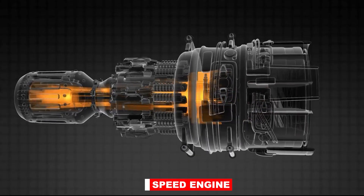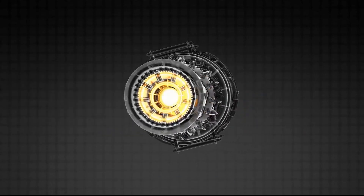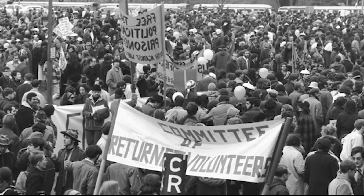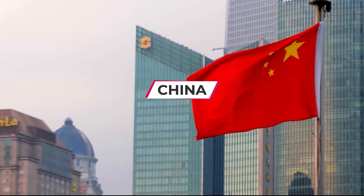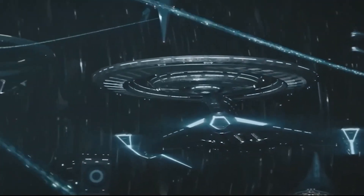If the new light speed engine holds such enormous promise and can assist humanity in visiting the furthest reaches of space, why are scientists skeptical? Since the inaugural demonstration in 2001, scientists from the US, the UK, and China have demonstrated limitations of electromagnetic propulsion. Some contend it is still not determined how the propulsion will actually be used.